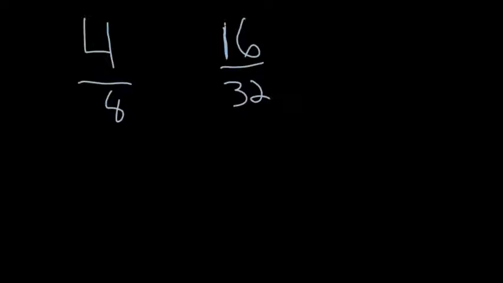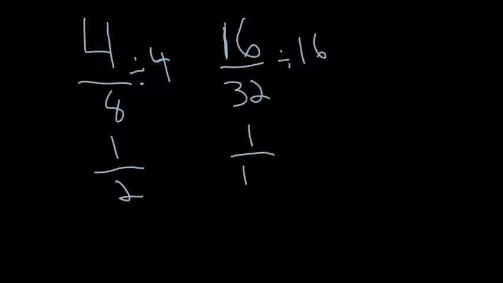Alright, so let's look and see if some ratios are equivalent. There's a few different ways you can do this. First, you can take these ratios, I have 4/8 and 16/32, and I could reduce them down to their simplest form. So 4/8, you can divide both those by 4. 4 divided by 4 is 1, 8 divided by 4 is 2. 16 and 32, you can divide both those by 16. 16 divided by 16 is 1, 32 divided by 16 is 2. 1/2 equals 1/2. So those are equivalent ratios.